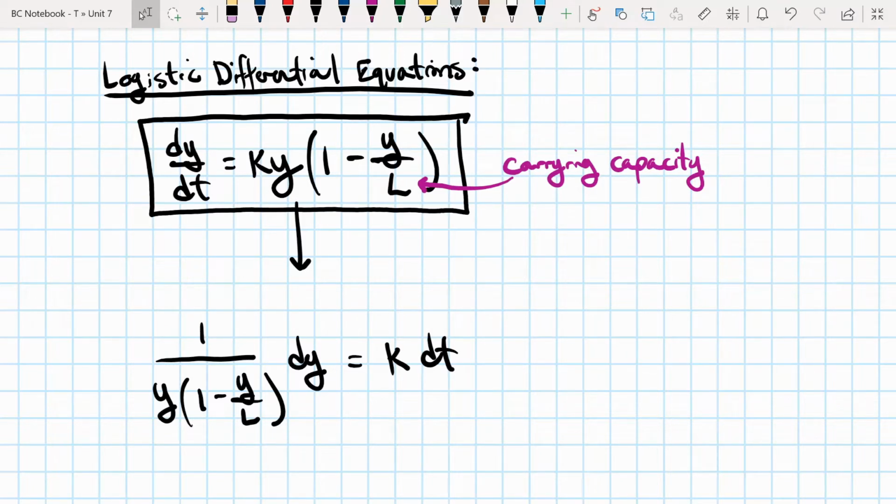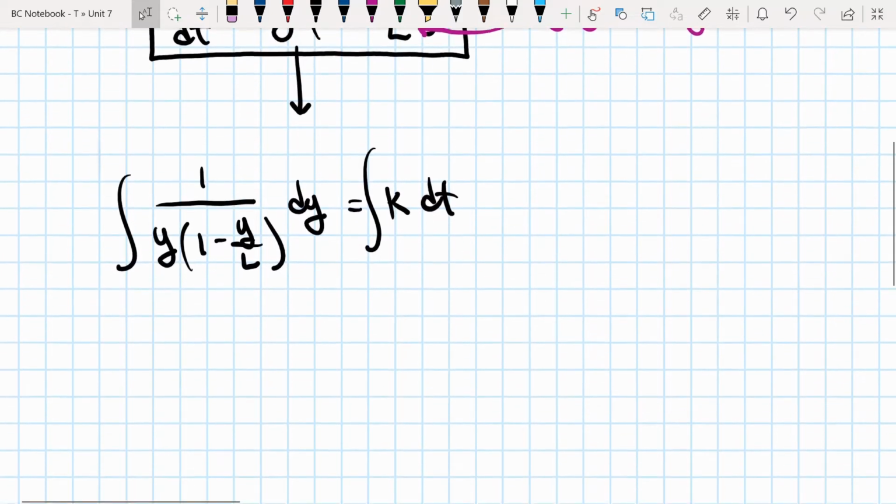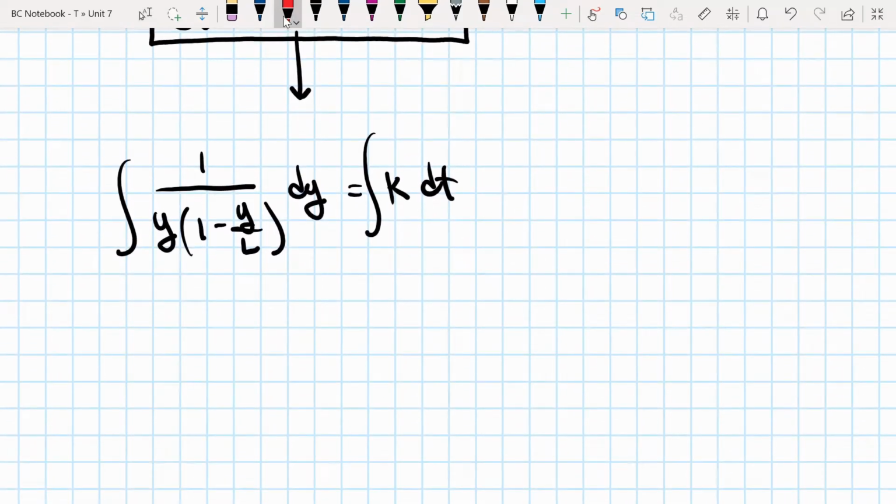And so now that we've moved the variables on one side, now we can integrate both sides. The tricky thing about this, I think, is this L here. This L is just a number, and so it's not a variable, so we're going to leave it over with the y's for now. Now let's integrate both sides. The right-hand side integration is not going to be too bad. The left-hand side is a little bit more challenging. So before we integrate this, let's actually rewrite this. This is not something we know how to integrate just yet. We need to rewrite it in a different form that makes it something that we can integrate.